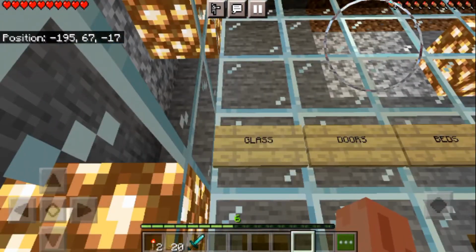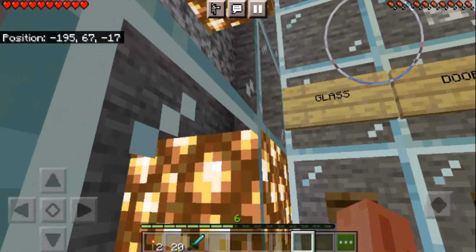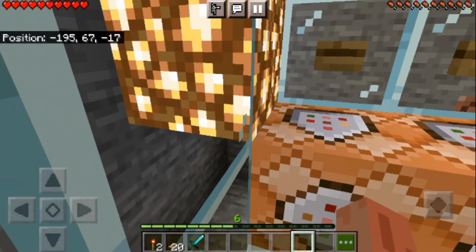So we're looking over here. We got a bunch of stuff we can choose from. We're going to start off with glass, and so we'll push this button. I used to use pressure plates, but then villagers would step on the pressure plates, and then I'd have a teleport command, and next thing I know, I'm somewhere way far away because some villager stood on a pressure plate. So I use buttons now because villagers can't push the buttons.